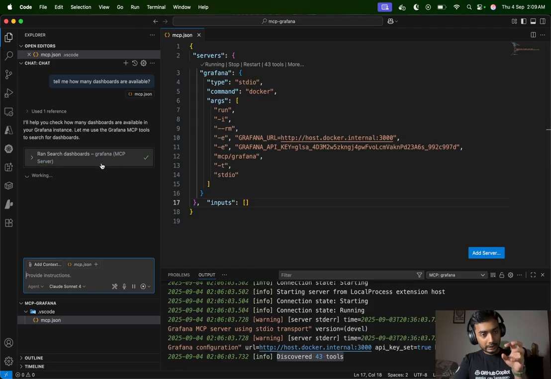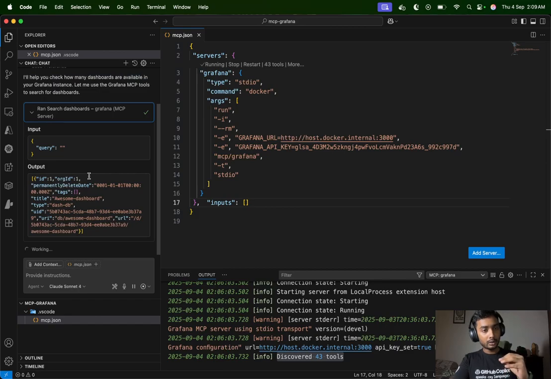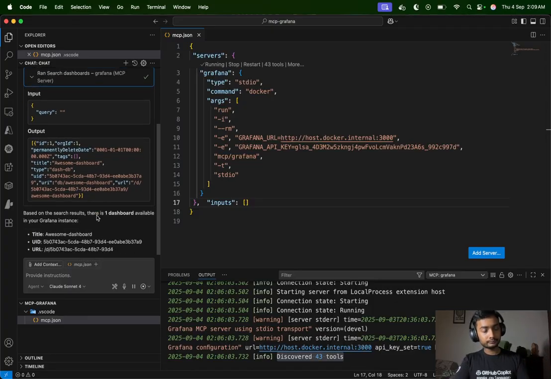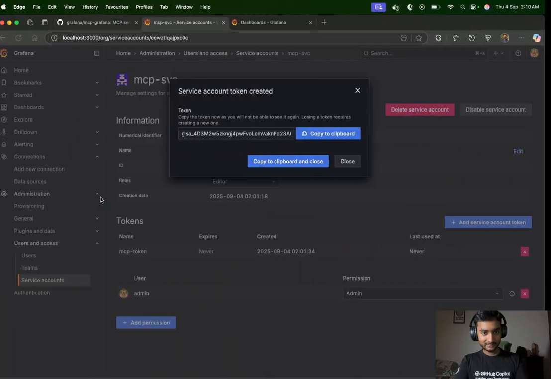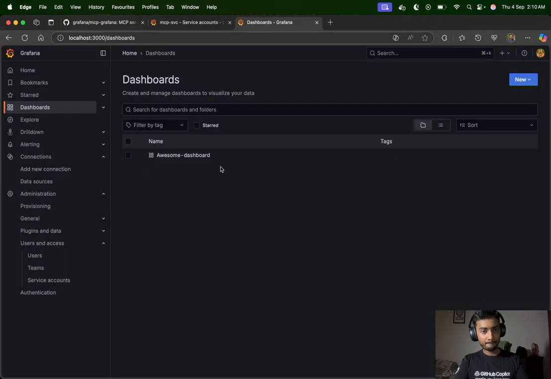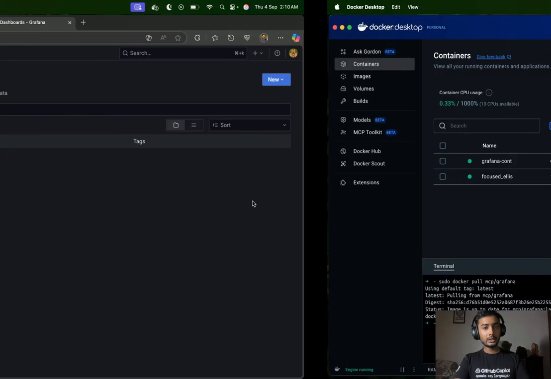It automatically pulls the search dashboard API, checks it out, and we have got the output. One dashboard available in your Grafana instance. Awesome dashboard, awesome.